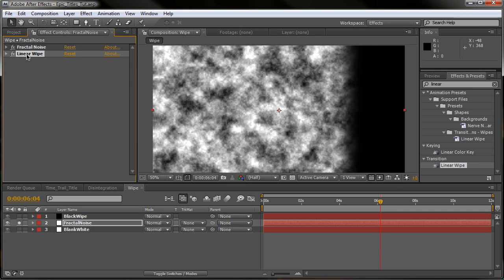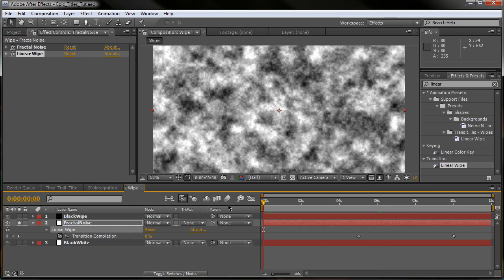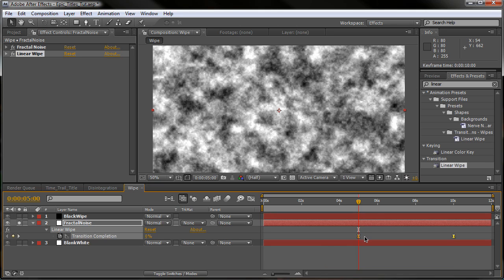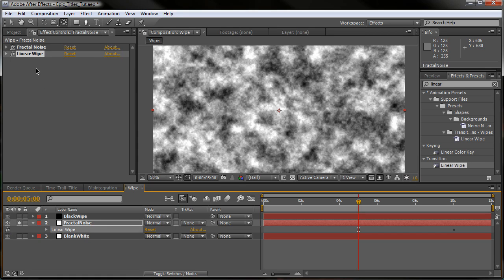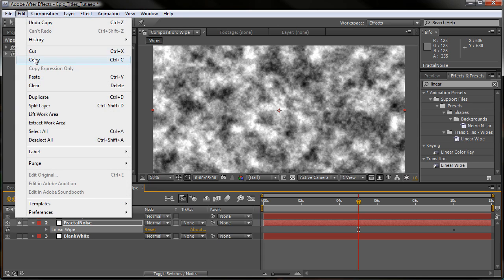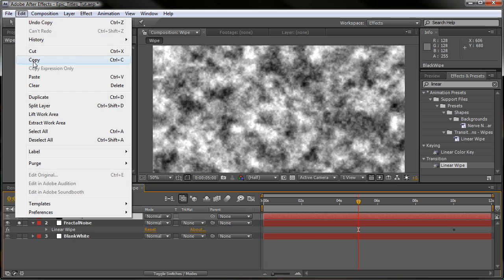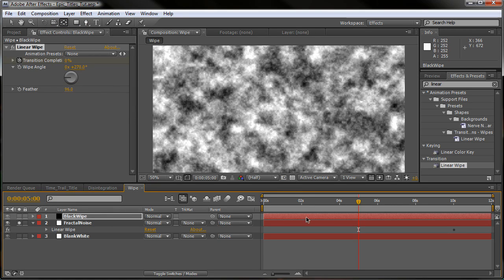Okay. Now we want to select these keyframes and choose Easy Ease. So we want to select this effect, edit, copy, and paste it onto the black wipe solid.